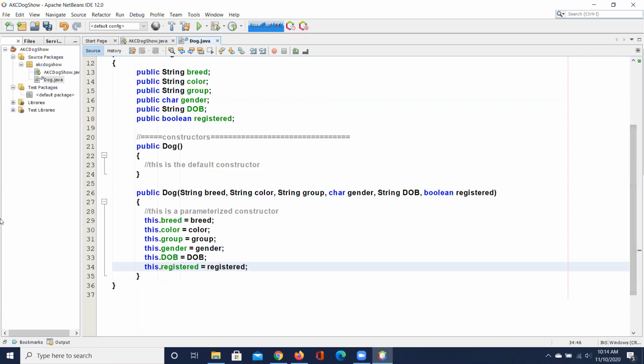Okay, question. These up here are public. So is this breed here, this variable, the same as this variable up here?